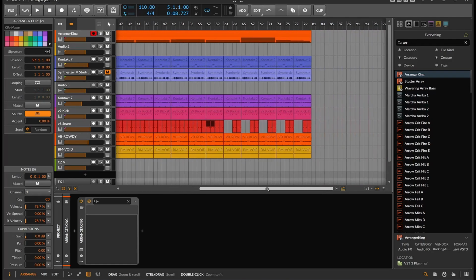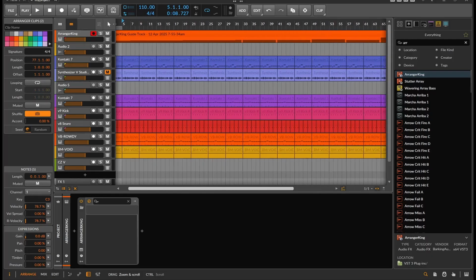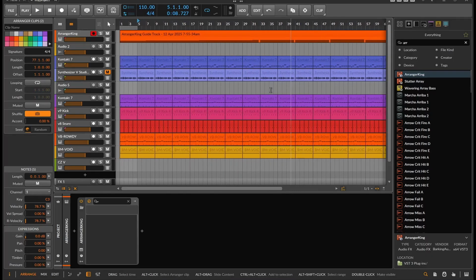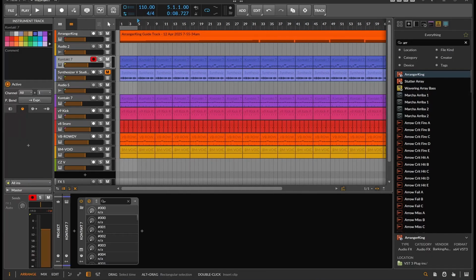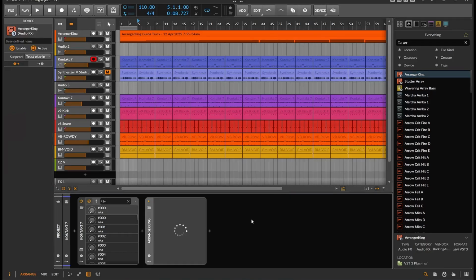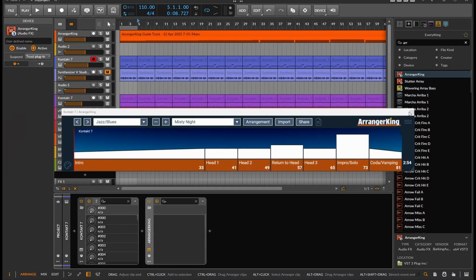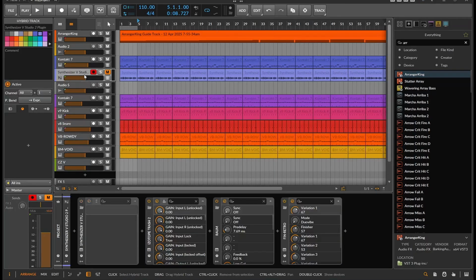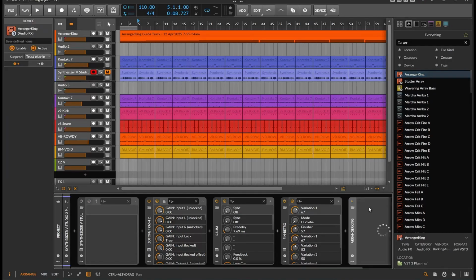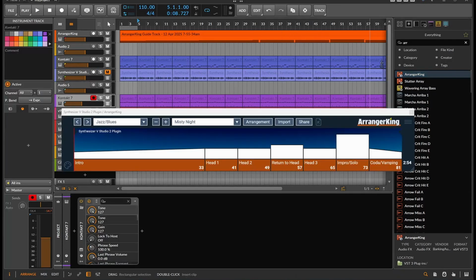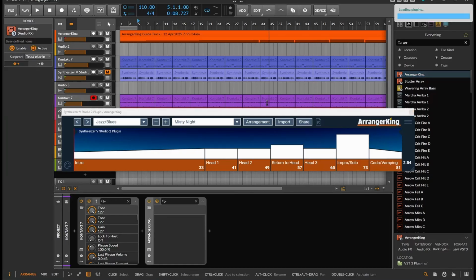Don't try this at home. Okay, so realistically, what this is supposed to do is you're supposed to get on these ones and then put Arrangement KING on the tracks that you want to mess with, and it should sync up to the main one. Kind of like Scalar does.